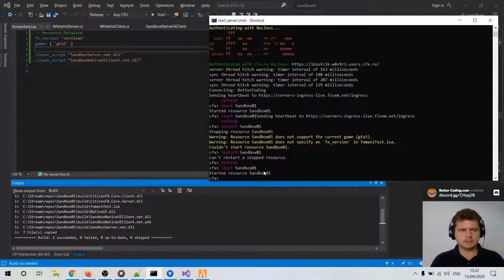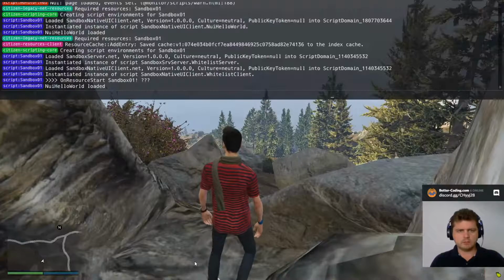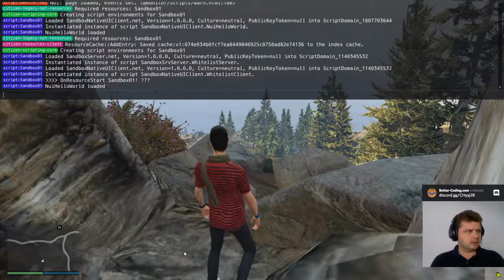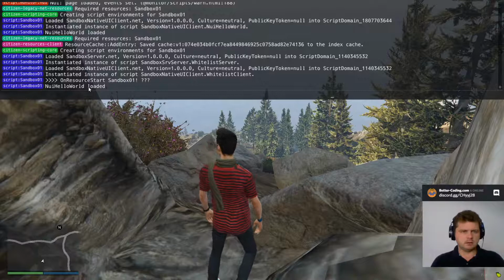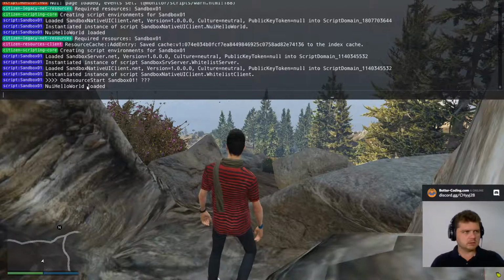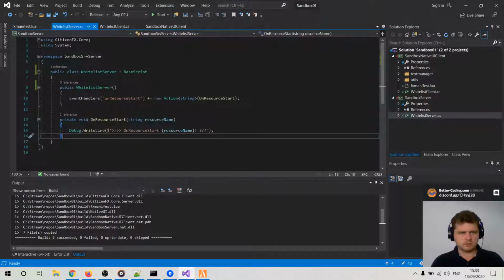Started resource. The problem is that I cannot see the message that I expected. I can see only the client part, and I cannot see the server part, because I expected to see this resource.